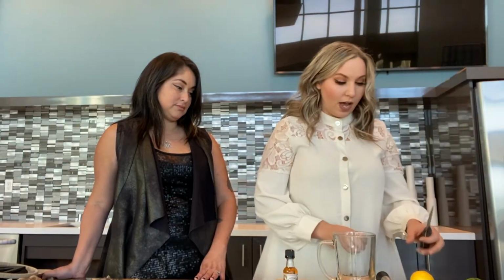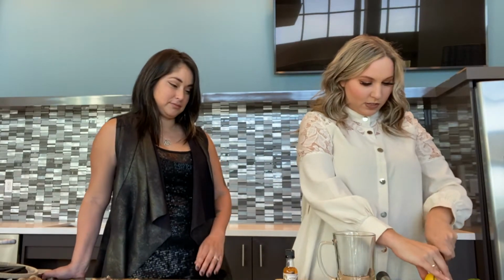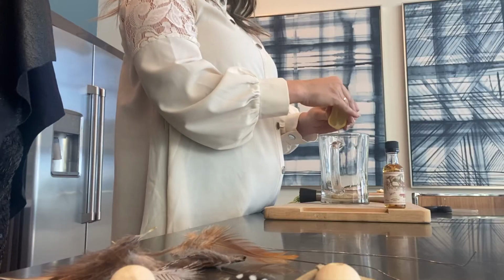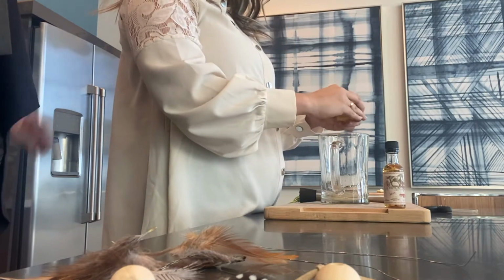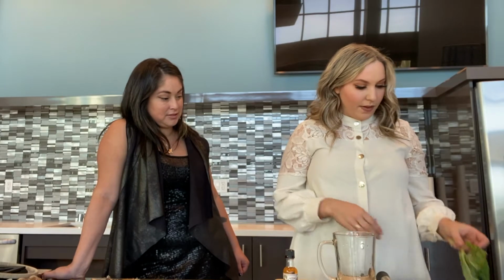And then for the lemon, we're gonna cut it lengthwise like this. And I'll show you why in a second. I'm just gonna cut that right in half. And you're gonna use an entire half of this lemon and squeeze that, oop, that squirted everywhere. Squeeze that whole half right into the honey. And then we're gonna get our basil.